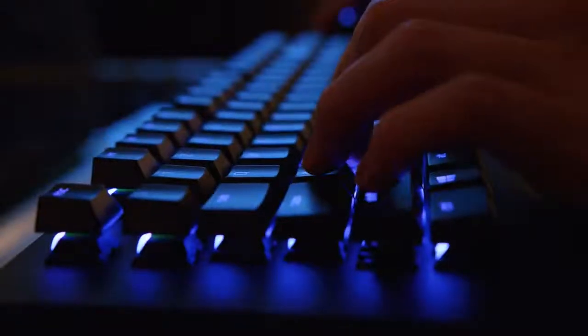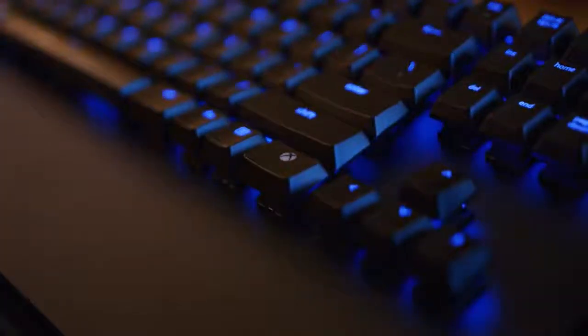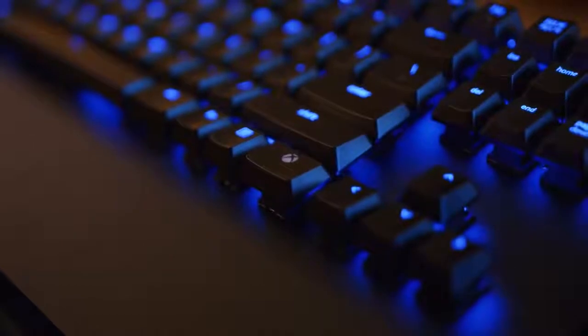What's cool about this entire setup is it does use a single dongle to connect to the Xbox or your PC. The idea here is that this is something meant for very high-end PC gaming, which you can also use for the Xbox and vice versa. It even has a specific Xbox button on the keyboard.